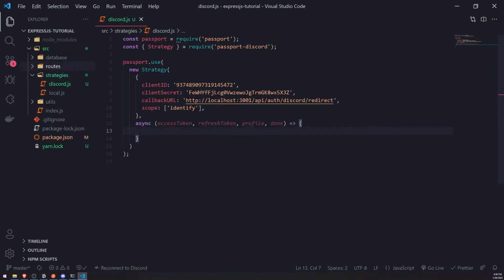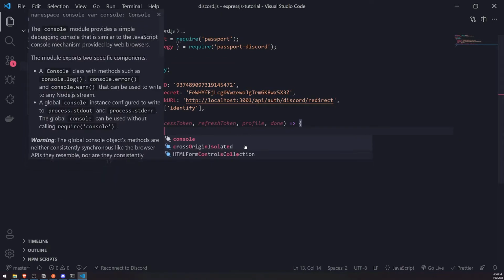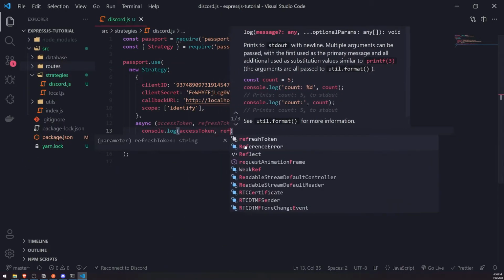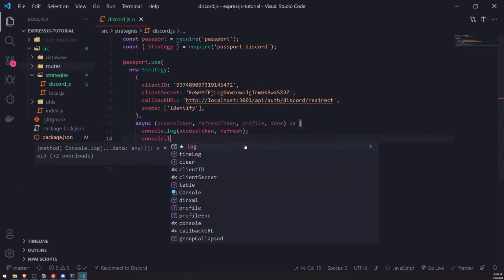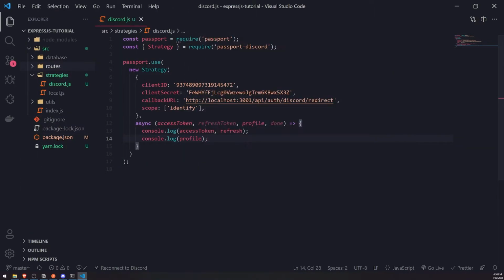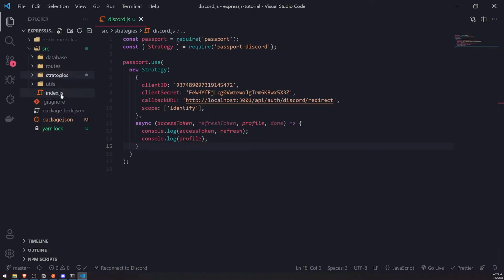So what we're going to do is I'm just going to go ahead and console log everything for now, just so you all can see what this looks like. We're not going to implement any logic yet, but I just want to show you how we can register this to properly work with our application, because right now we've only called passport.use, but we have not actually registered our strategy yet. So we're going to register it now.